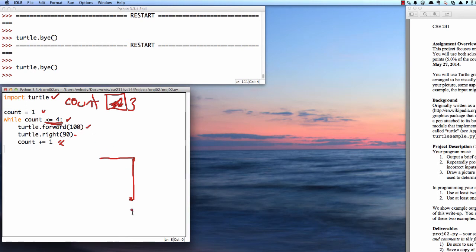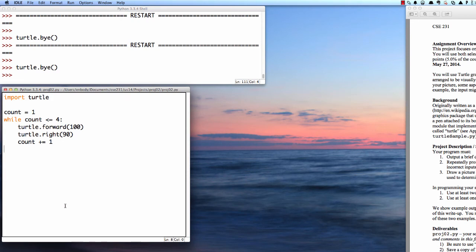in the loop, and we go forward 100, and then we turn 90 degrees to the right again. We come down, we increment my count, which now becomes a 4. We check, we see that 4 is less than or equal to 4, so that's okay. So we go into my loop, we go forward 100, we turn right, and then we come down, we increment it again. So my count becomes 5. Is 5 less than or equal to 4? That's now false. That Boolean expression is now false. We're done with the loop, and we're now done.